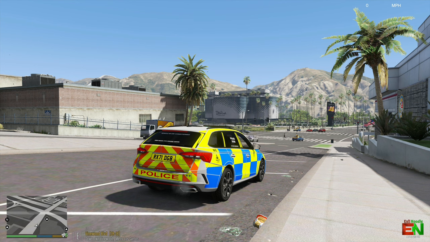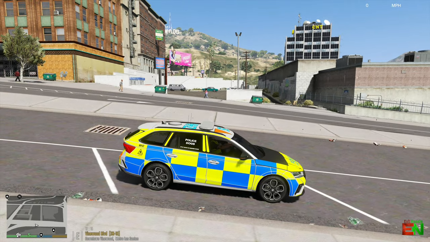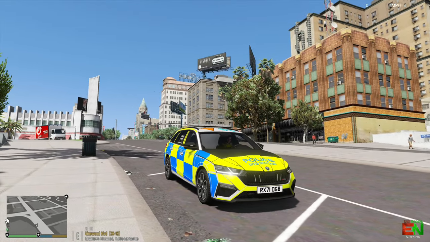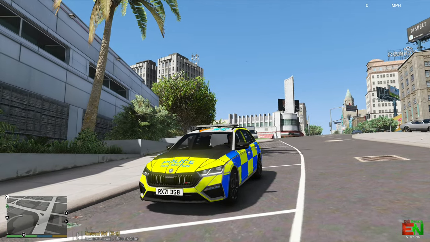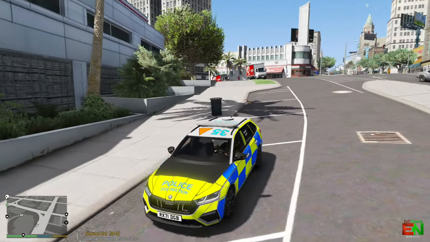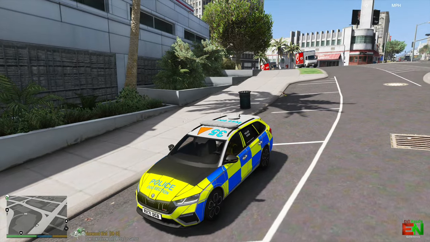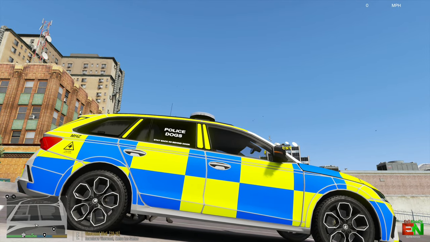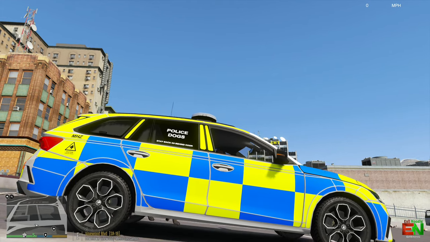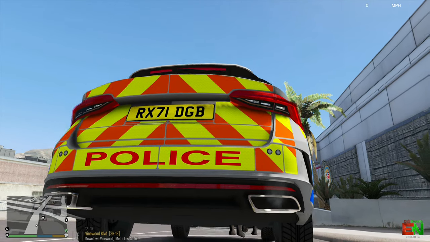We're going to be doing some K9 callouts today. So I've installed a Skoda Estate dog vehicle. Police dogs. It's a pretty nice looking car, quite similar to the other Estate Skoda that we used a few episodes ago. But this one's equipped with the dog kennel. The dog's in the back there, you can just see him. And funnily enough, you can see its legs underneath the vehicle, which I found quite funny.